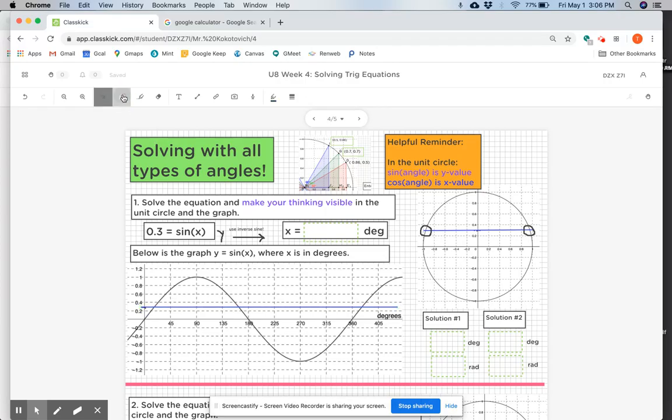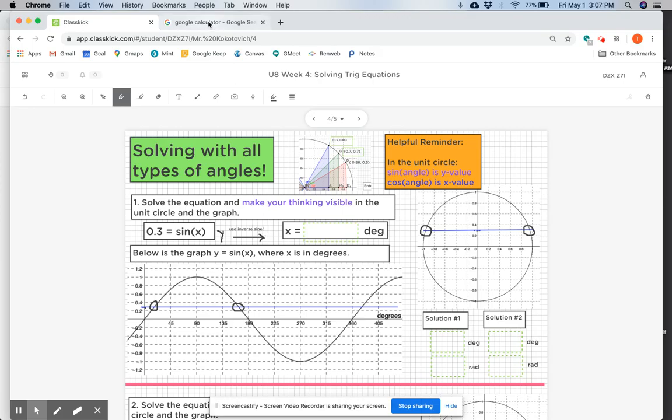Okay, my two intersections less than 360 are right here, which is between 0 and 45 degrees, and right here, between 135 and 180, which kind of matches up with my unit circle. One between 0 and 45 really, and the other between 135 and 180. All right, so let's start finding the first one by using our inverse sine tool.